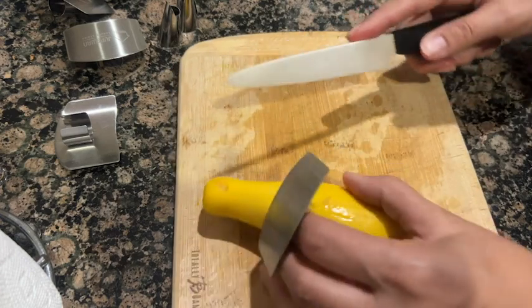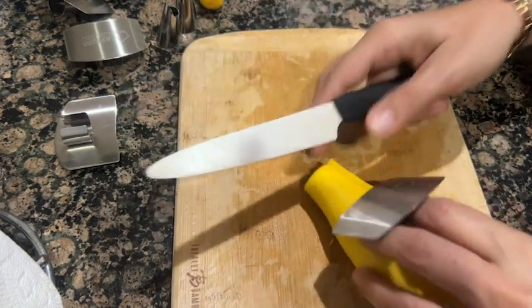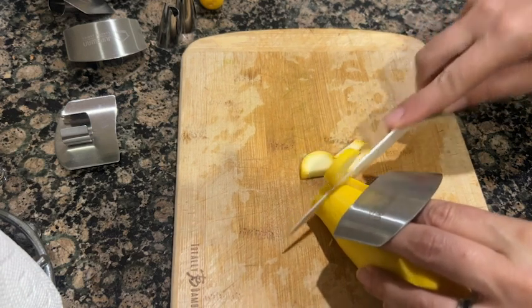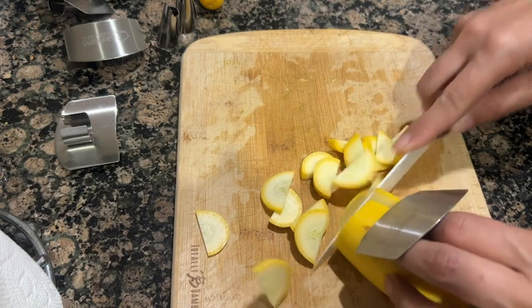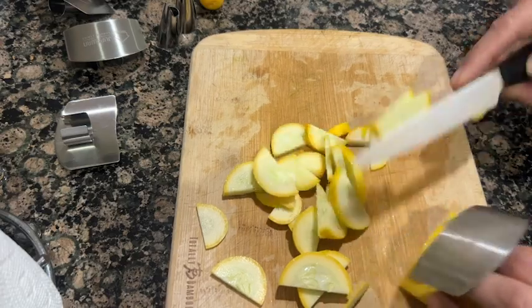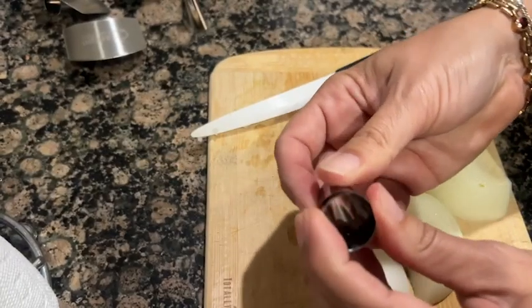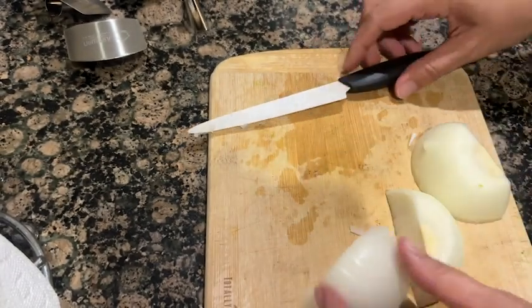But you don't have to worry about that happening again if you get this eight-piece finger guard set from Jup Swan. This is something I'm constantly reaching for — I love the fact that these are made from stainless steel and the opening on the back is adjustable, so I can fit it on any finger I need to when I'm cutting, whether you're left-handed or right-handed.